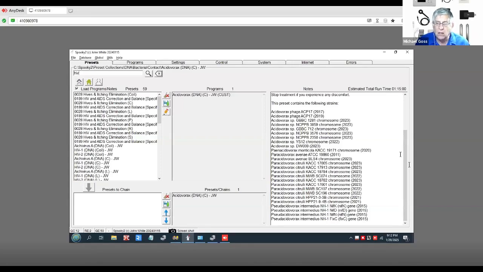Well, it depends on what's wrong. Certainly, the easiest thing to do is to go get yourself a healing preset, do a search in programs for knee and hip, and throw those in, and do it in contact mode or remote mode. That's the easiest thing. Now, if you think it's caused by some sort of pathogen, then you could do a biofeedback on that area and see what it can come up with.